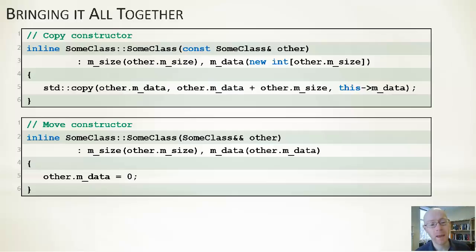For the move constructor, so again the two ampersands, in this case here in line 3 all the magic happens. We basically take the move property and take the pointer to the data. Importantly, in line 5 we break the link in the other object, so we set its m data equal to null. Very important to do that. If we don't, then we've got a chance that if we were to call our destructor, we would end up trying to delete memory that another object's taken hold of.